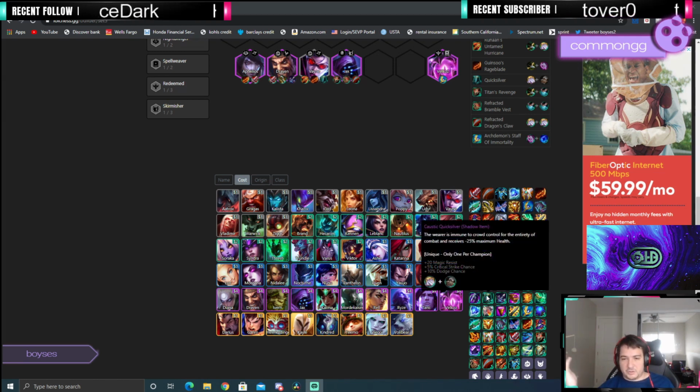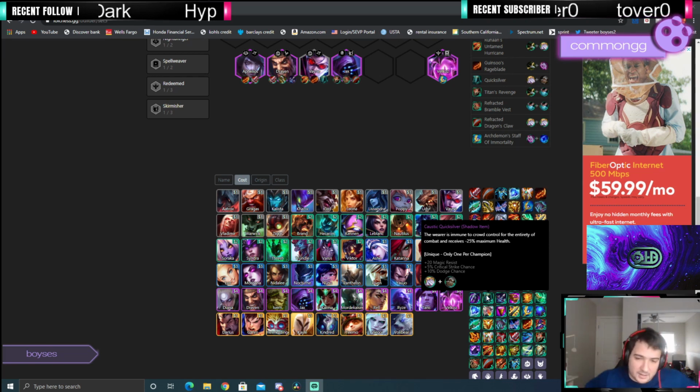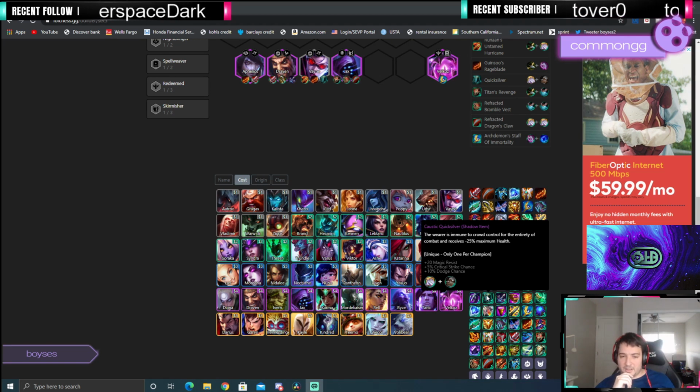QSS, I mean, immune to crowd control for the entire fight, fantastic on some units, especially on assassins. I'm thinking Nocturne, Diana, maybe Viego, depending, right? Because if you want your Viego to be guaranteed to steal units, well, this is your item, right? And in that case, it's A tier. Otherwise, if you're thinking maybe a Vayne or Draven in the backline, losing 25 health is actually quite a lot, which I'm not really too happy with. So for units like assassins, it's great because you just want the fight to be done as fast as possible anyway. Otherwise, it's not that good, so I would just put it in the A tier.